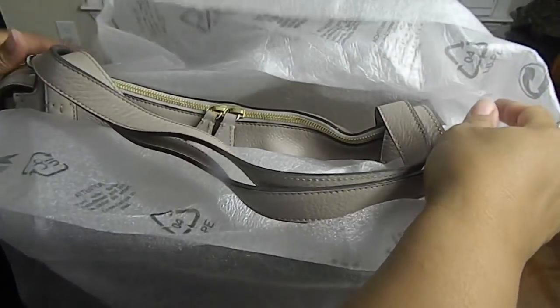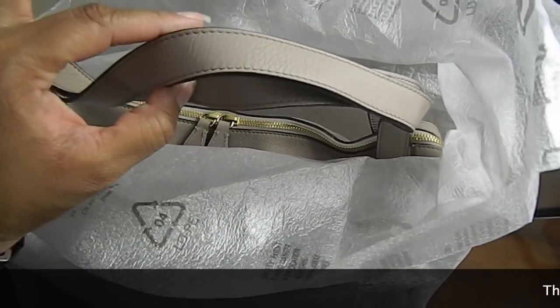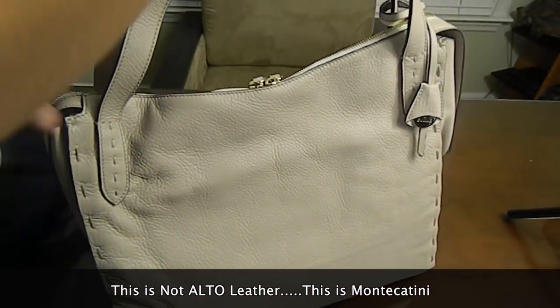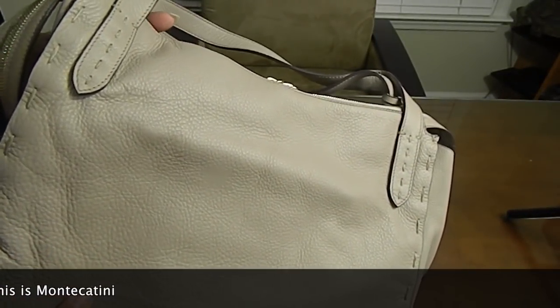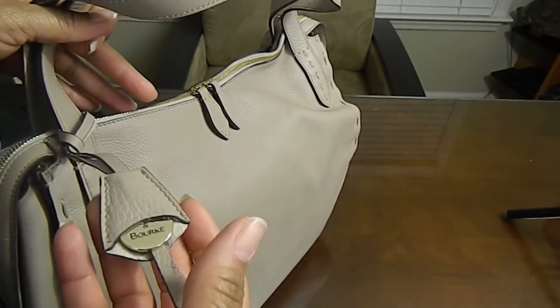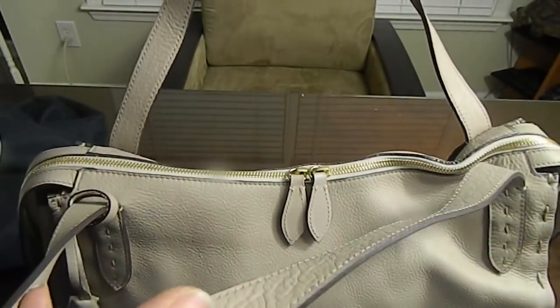So let's take a look here. Just from looking at the straps, the lighting is really not doing any justice because it almost has a blush tone to the leather. There's the back, the sides, and there is a noticeable difference in the grain on the back of the bag versus the side and the front. It has that over-exaggerated zipper that connects to the side of the bag but is extended, and it does that on both sides. It has the Dooney and Burke Alto hang tag and a double strap.